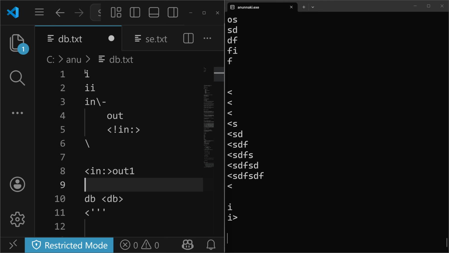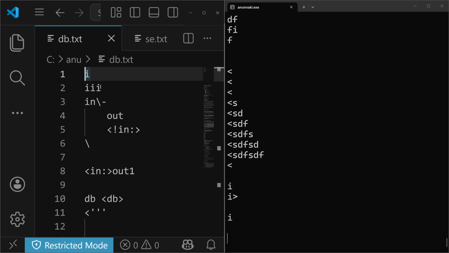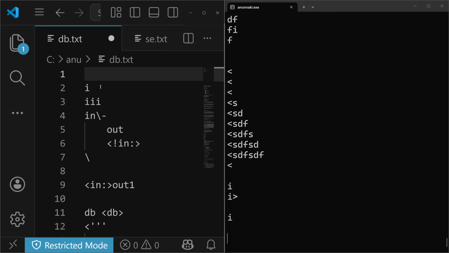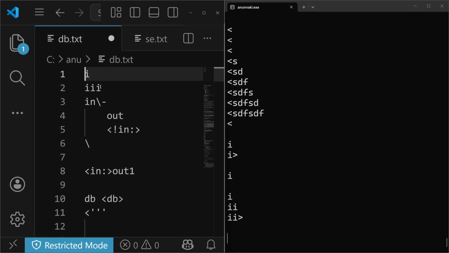So you can put as many of those as you like. Like I said, it's on 2. The input length is on 2. So you can't put like 3 here. Let's see what happens if we do. So if I hit I and then run it, nothing happens because it's not there.